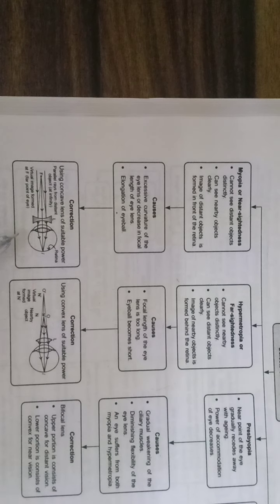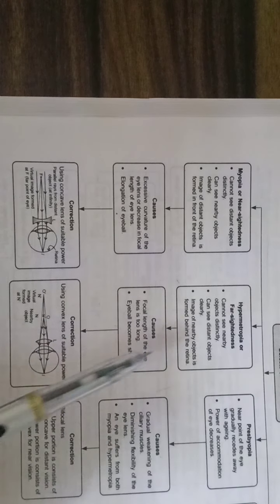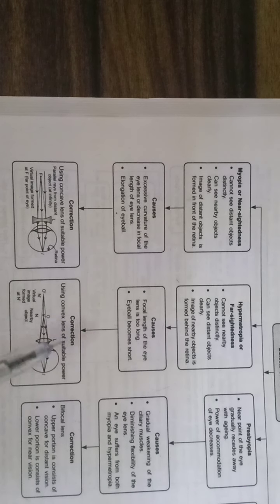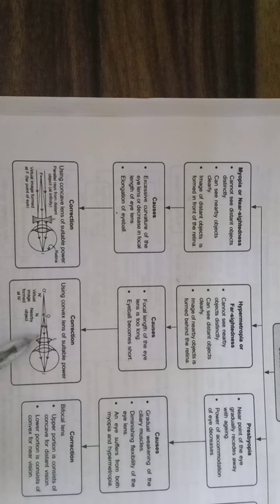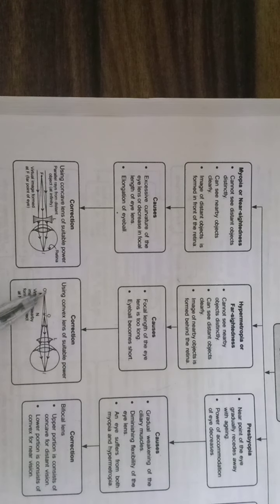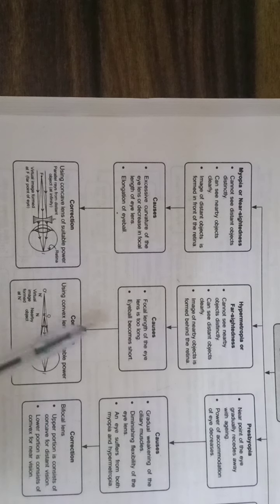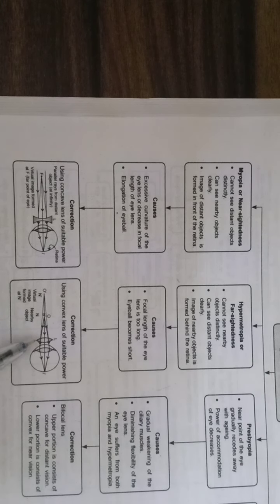Students, you have to draw all the three diagrams. Here I am giving a quick revision of this chapter. And this is the defect in the near point. Earlier it is at 25 centimeter, but now this is increased, so we can say that the focal length is increased. And by placing a convex lens of suitable focal length, we can correct this defect.